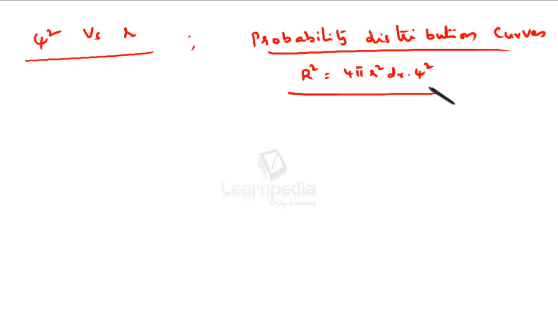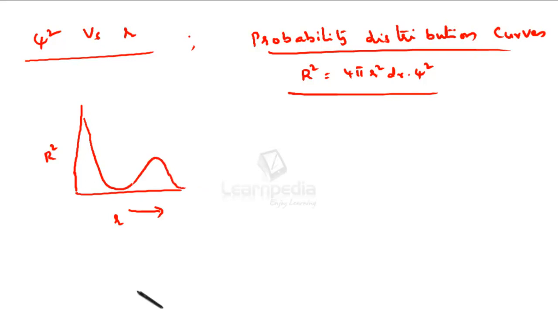So when we plot a graph between this radial probability R square against the distance r from the nucleus for the 2s orbital, we find it in this way. What is it that we can understand from this? The distance where the value of psi square is high, indirectly R square is high, shows the area of high probability of finding an electron. So this is the center, the nucleus, where the probability of finding an electron is shown by the dotted cloud around the nucleus.